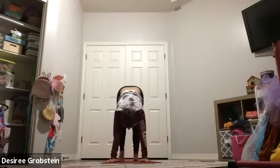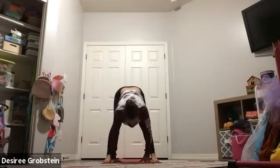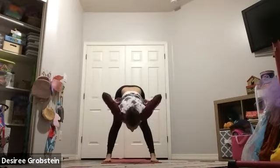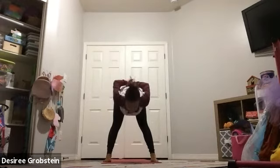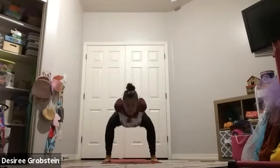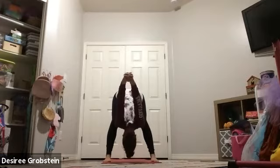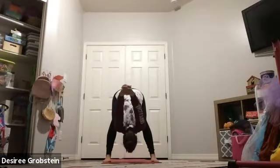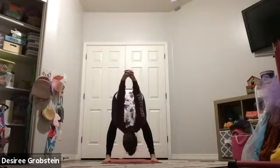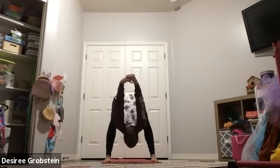Kind of walking super slow to the top of your mat, separating your feet as wide as your mat. Take your hands behind your back, interlace your fingers together. Inhale right here. Exhale, bend your knees and fold forward, arms can go up. Turn your head to the right and the left. Take a few deep breaths into your arms, into your neck. You bend and straighten your knees a little bit.